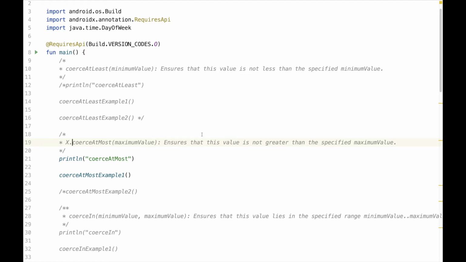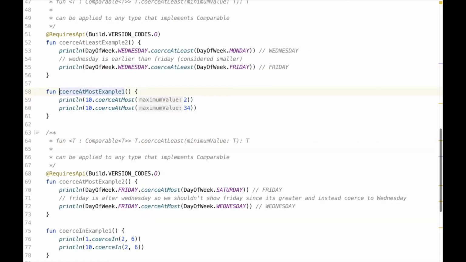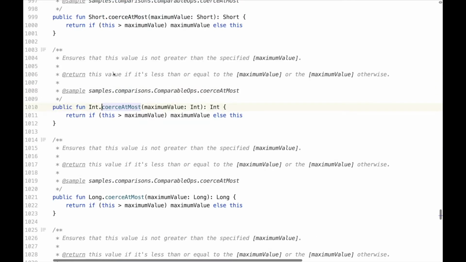So what this would mean is that if x is bigger than the maximum value, we would return the maximum value. If it's smaller, let's take a look here at the documentation again. So if the value is less than or equal to the maximum value, it will return it. But if it's bigger, it will return the maximum value. So that's what it does.